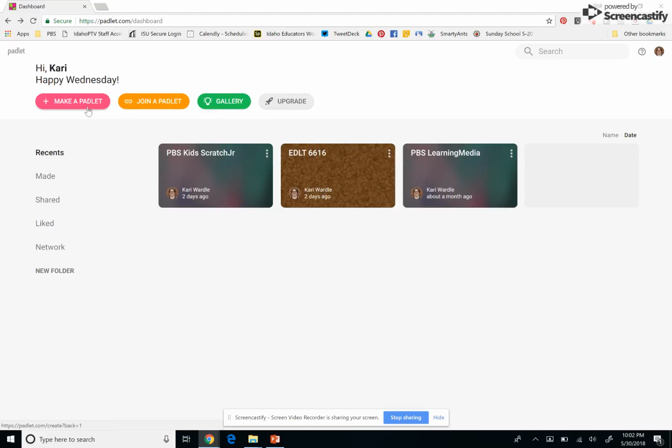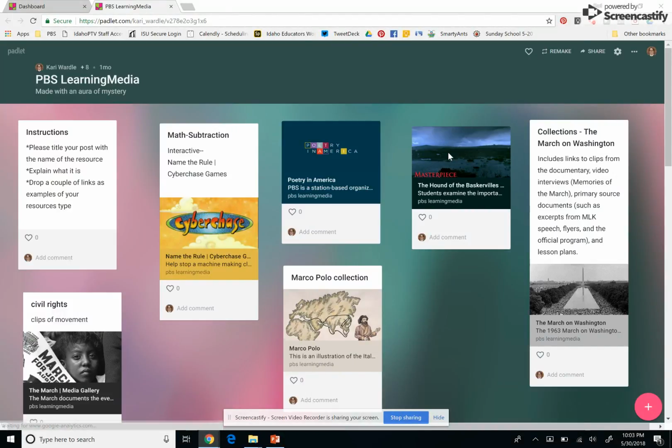But what I am going to do is make a Padlet. Let me show you what one looks like first. Now, the thing that I love about Padlet is that it's a really great, quick and easy way to allow your students to have some active learning and to really be participating in your discussion. So here's one that I created for a workshop that I did with teachers.